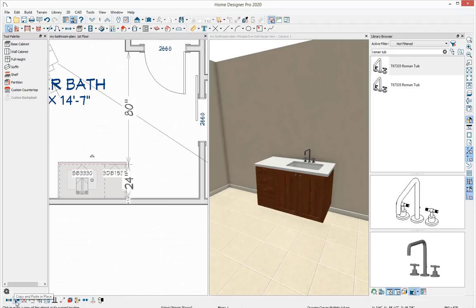When I click it, you're not going to initially see any changes, but that's just going to create a copy of all of those items in the same exact position.